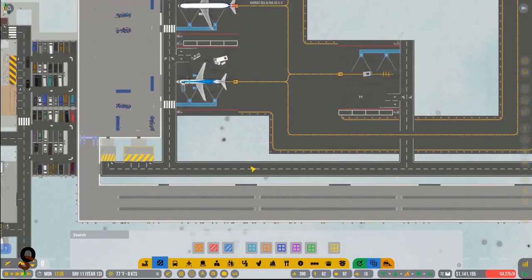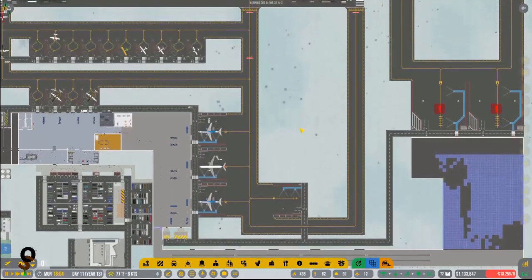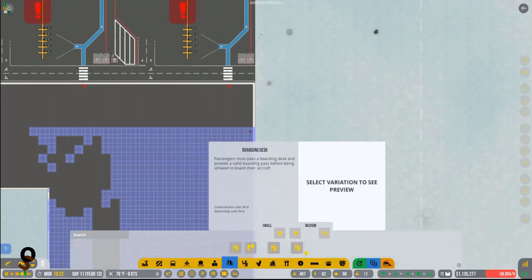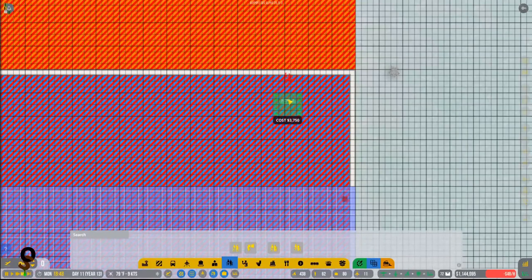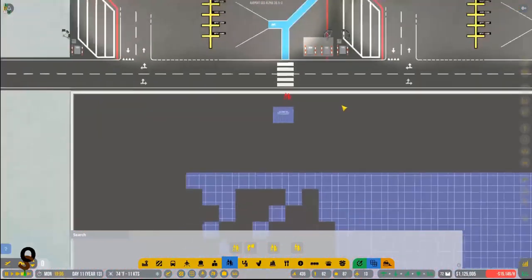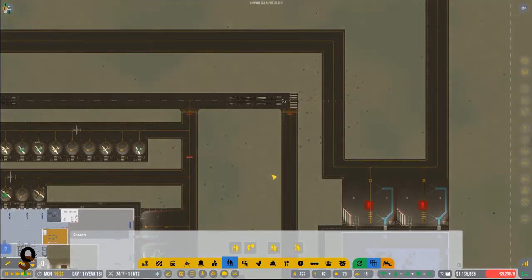While our airport continues to, hopefully, well, it looks like it's making money, but it's only 70%. We're still okay on that. All right, so let's go ahead and get in our desks here. We need a boarding desk. Let's put in a medium boarding desk, right here, and we'll put in another one over there. We'll wait for them to get built, which with the amount of contractors that we have should not take very long at all.